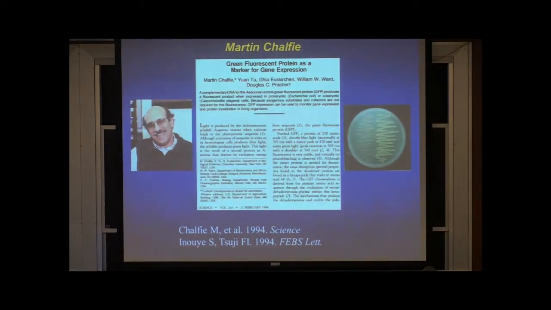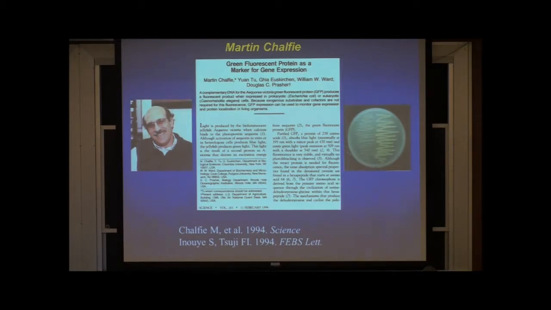And the third person I'll introduce about the GFP revolution is Martin Chalfie. He basically called Douglas Prasher, because at that time Douglas could not continue to carry on the research, so he got the gene sequence and introduced it into bacteria. Because at that time, people were debating whether GFP would work outside of jellyfish. People were thinking maybe jellyfish provide an environment with all the cofactors for GFP to be functional. If you take it out, it would never work. So he did a very simple experiment, and this is a major result published in Science. As you can see, on the left is the native bacteria, and on the right side is the bacteria expressing the GFP gene.